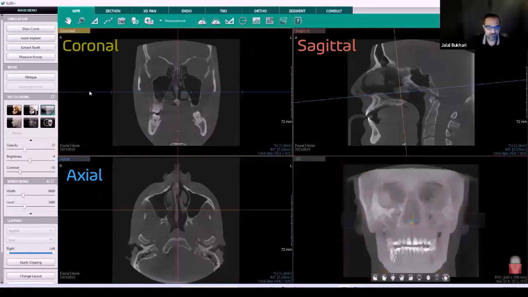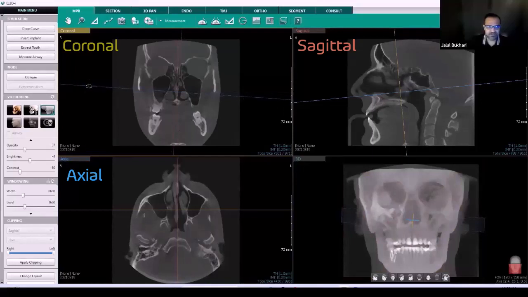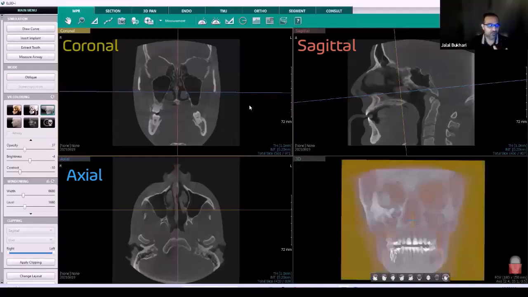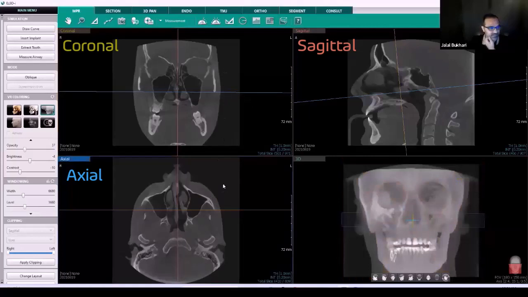So again, you can change the orientations different ways on different scans. Please note that while I'm trying to change the orientation on the sagittal, right, it doesn't really make much of a difference because sagittal planes go from side to side. So it's not a great way to try and get the patient symmetrical. The more important planes in which you can change and actually look for symmetry or asymmetry are the coronals as well as the axial sections. So that's the very first thing I want to try to do, which is orient a scan so that the structures are symmetrical on each side.